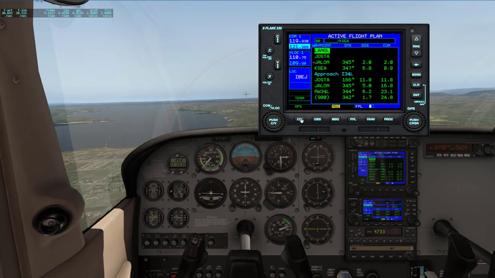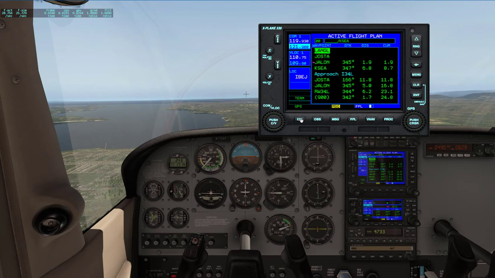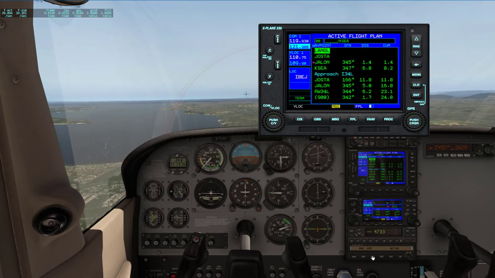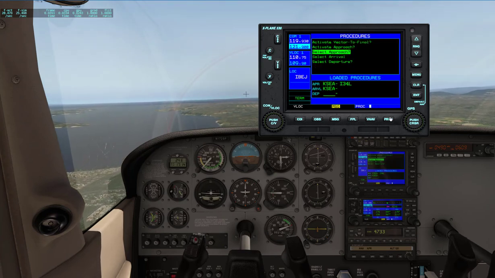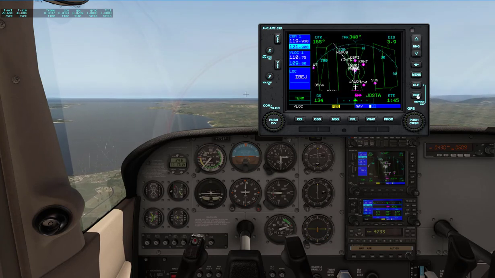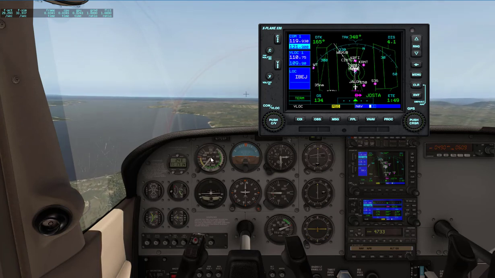I'm going to change the GPS to the CDI from GPS to VLOC, and then I'm going to click the approach button on the autopilot, and then I'm going to go in here and scroll up one notch to activate the approach, and that should be all we need to do except to control the power on our descent.